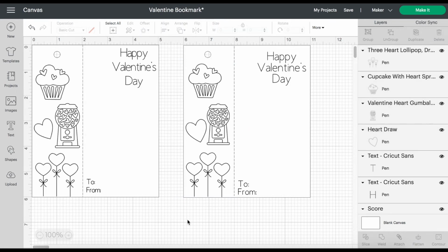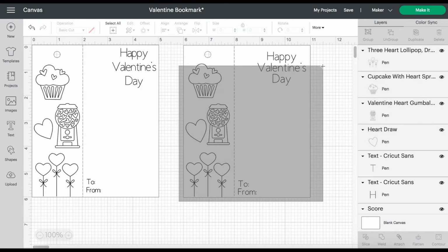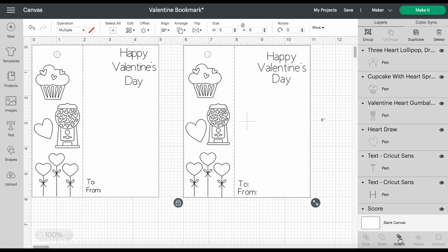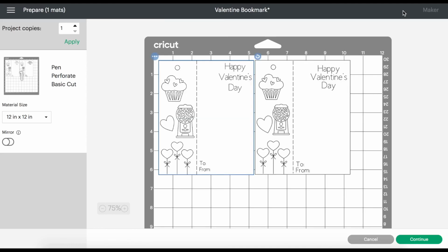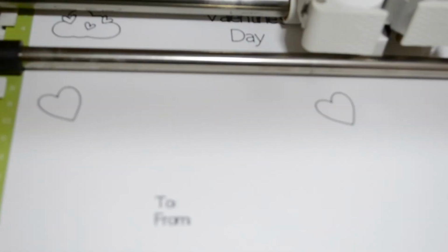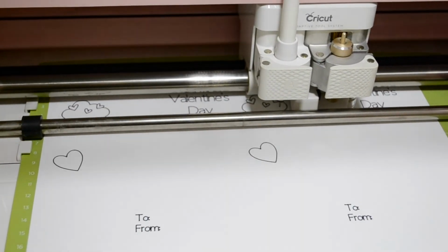Sure to also switch those to black fine point pen, and now I'm selecting everything on the card and attaching it so that it all stays together. I click make it. As you can see, 2 can fit on an 8.5 by 11 cardstock.